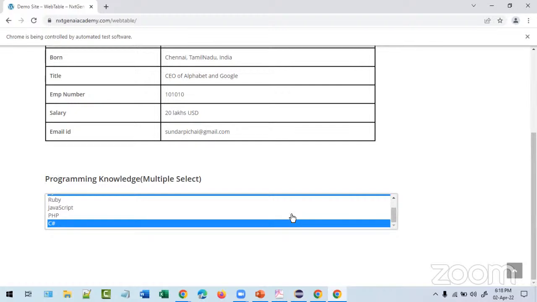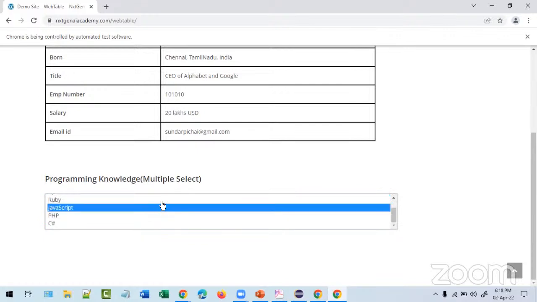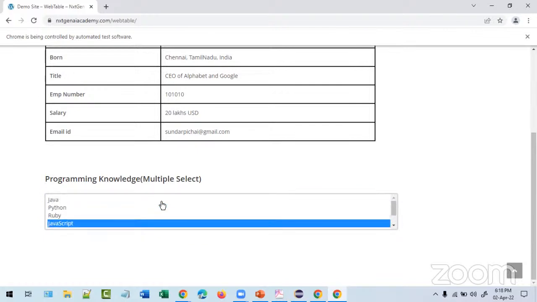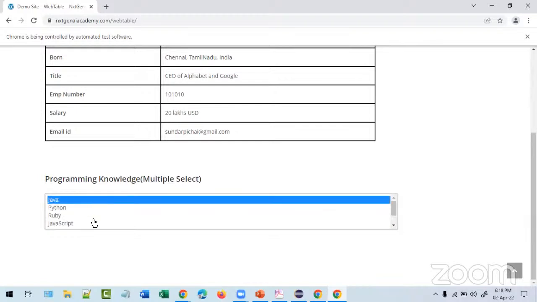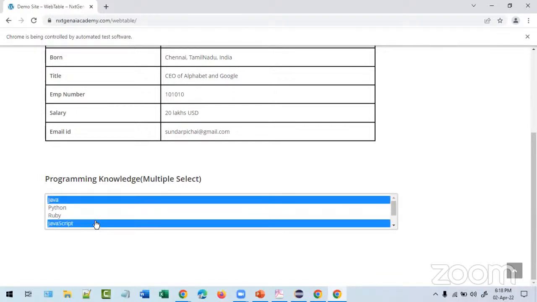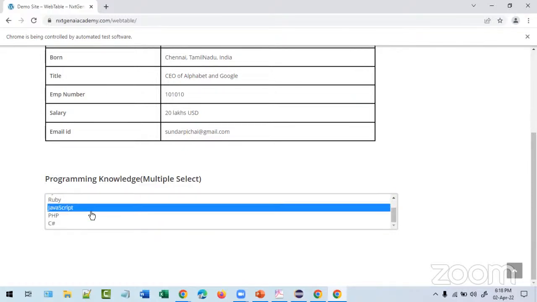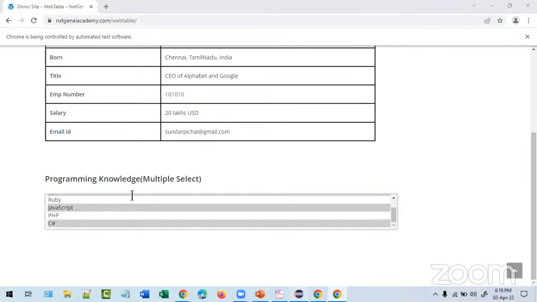Just imagine you want to select some multiple options, whatever be the application. Sometimes what will happen, by default, some values will be selected. So we never know what all values will be selected. But as per the flow, we have to select some other value or same value. We never know. This varies from test case to test case. At this time, what you have to do is first you should deselect all as a default step, and then whatever value you want, you can select it. So that's the real time.